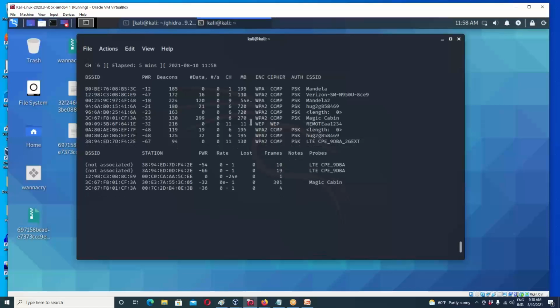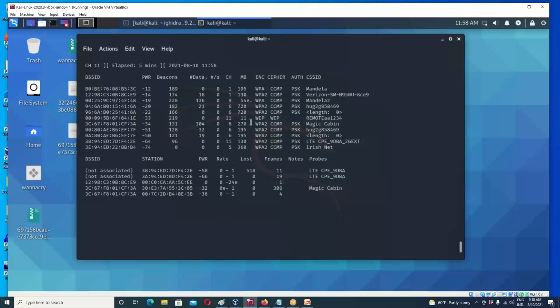If you were to go into a big city and do a scan like this, you would probably find a few WEPs for people who just haven't bought a new one in 15 years or so. It used to be that I would go downtown to a big city and might see 25% of the APs having WEP. Not the case anymore. They're getting rarer and rarer.